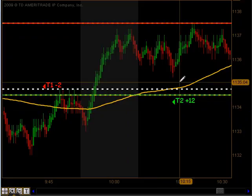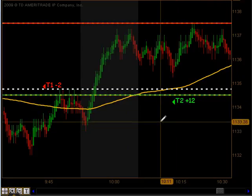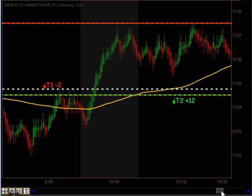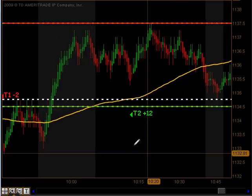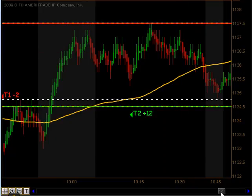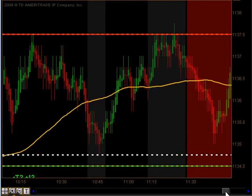As the market finally went up and got within a point of its gap fill, the 4 p.m. gap fill, it actually pulled back towards our moving average, gave us a signal entry to get long. That signal did produce targets 1 and targets 2 eventually. But what happened with this trade is we got our first target off, kind of meandered sideways, went sideways for a good while into our lunchtime dead zone.